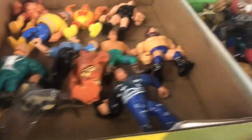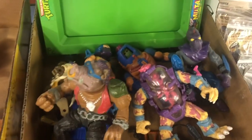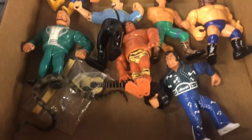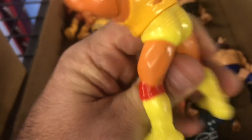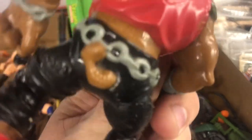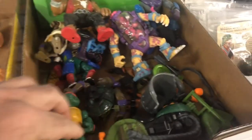Lot 186 and lot 185 - this is what you want to see if you're looking for vintage toys. Vintage Teenage Mutant Ninja Turtles, and then these are like seven-inch old wrestling figures. Some of them are open. These aren't the rubberized ones I was thinking of but these are on the money. I'm trying to see if I can find any markings on the bottom to show a year or date - those are very interesting.